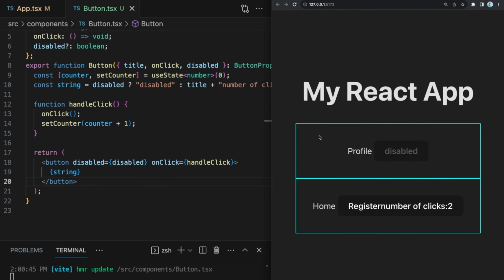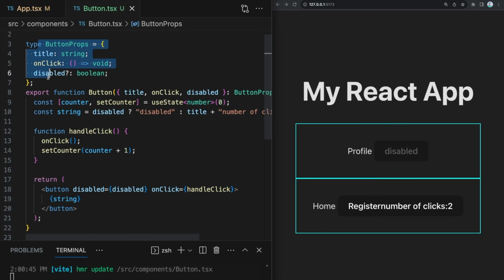Same component, same things, same functionality, but because we are starting dealing with these more complex properties that we are passing to this component, this seems like a completely different component, right? So this button is working, has a title, and this one, despite it's the same button, we have disabled, we don't have any titles.